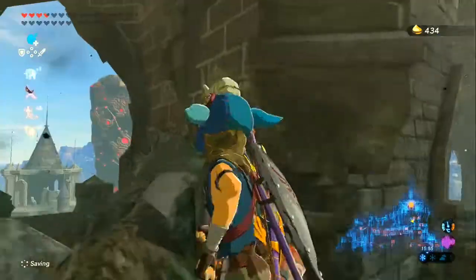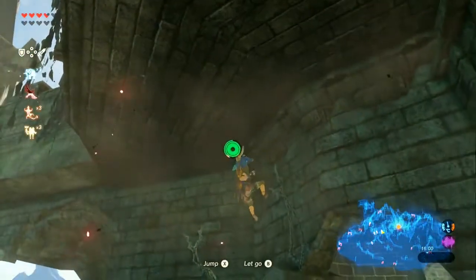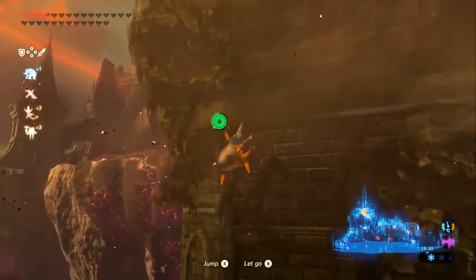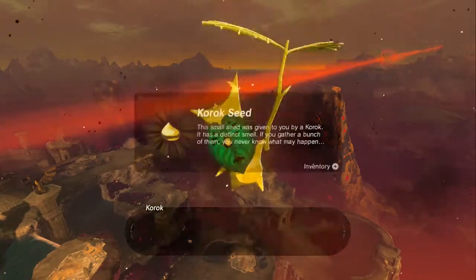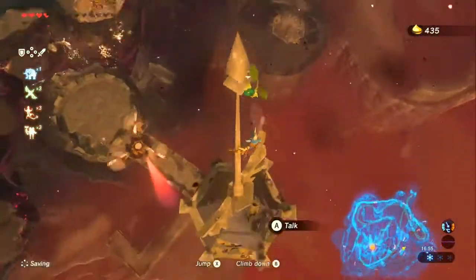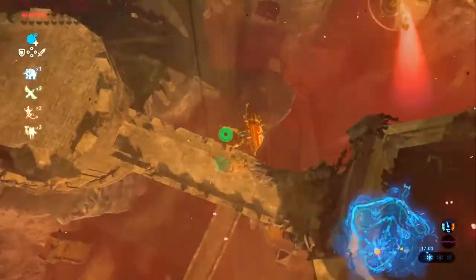Next, we need to go to Princess Zelda's study, which is just a little bit higher, up on this bridge over here. And for this one, you simply need to climb to the very top of Princess Zelda's study. Nice. Good view. Especially with that dramatic beam. Right, next, we need to go more into the intricacies of the study.